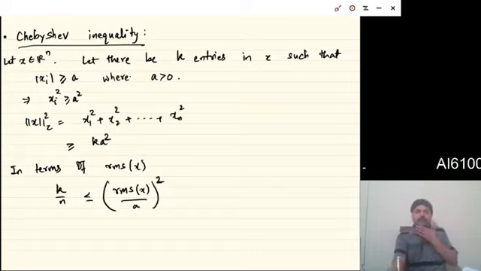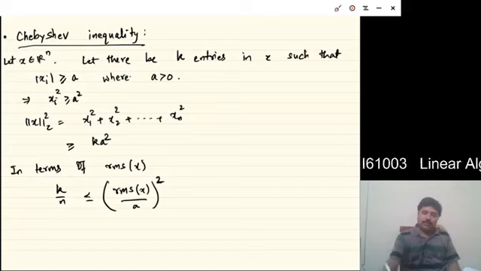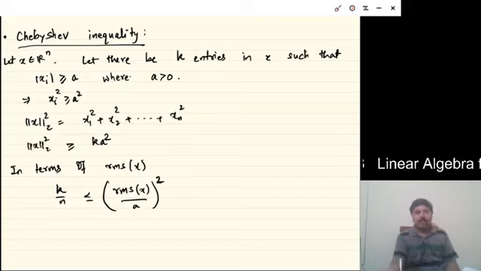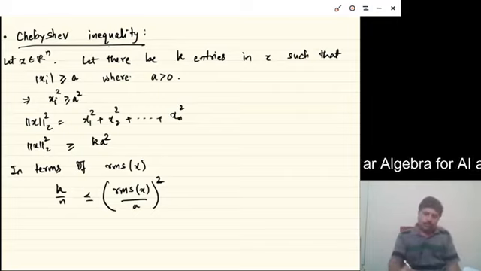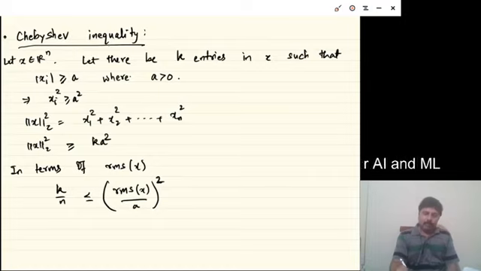So this is something interesting. So what did I do? What is the relationship between norm of x square and RMS? So both the sides of this inequality. So I have this inequality which we are calling Chebyshev inequality. Both the sides of this inequality are divided by n. So this side is actually RMS square, and this side is k a square divided by n.